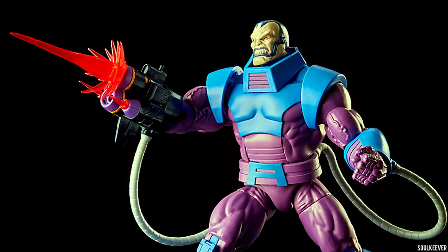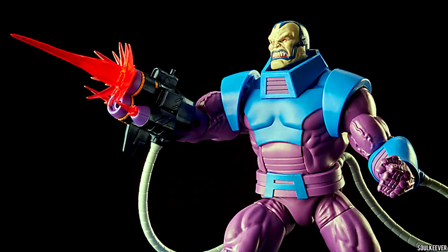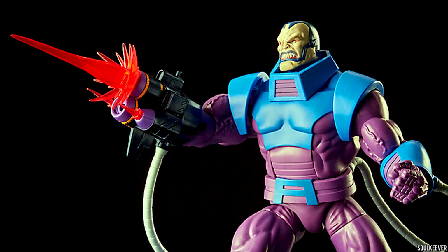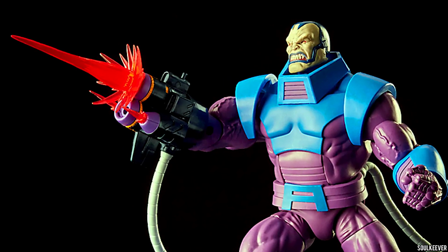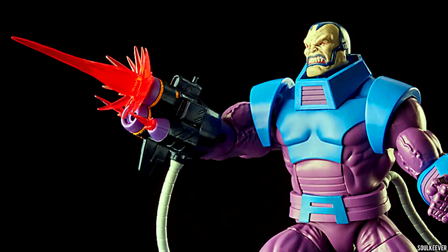Another thing I really like on this one is the morphing hand accessory, where they give him a gun in place of one of his hands. I think it looks really nice. They did nice work on it, and it looks to be taken directly from a scene on the animated series.